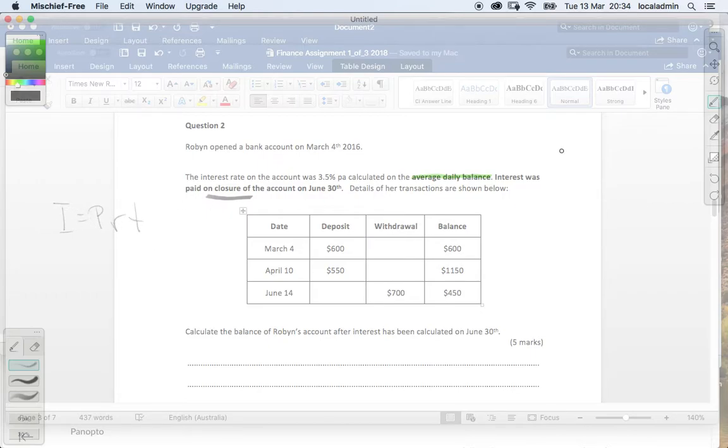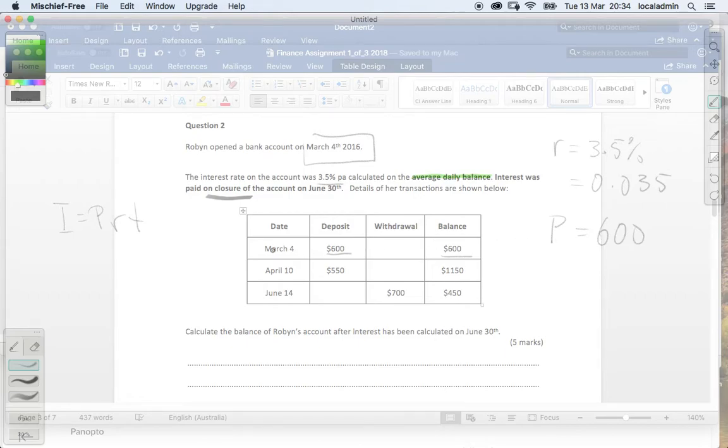Now let's just find all those values. The rate in our case is 3.5%, which is the same as 0.035 as a decimal. And then we have our principal here. Now let's just see what we invested. So remember, this is when we open our account, and here's something that tells us the same story. So we open our account, we put $600 in there, hence our balance is $600. So that's our principal there.